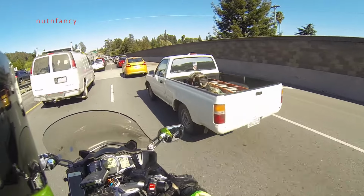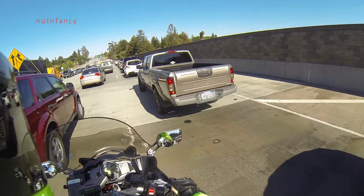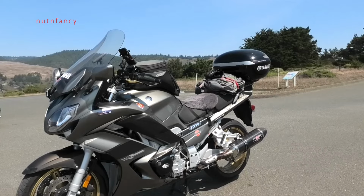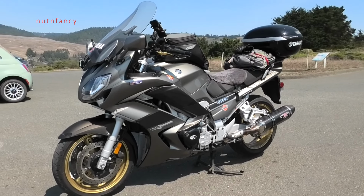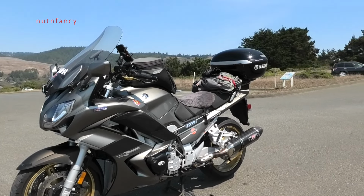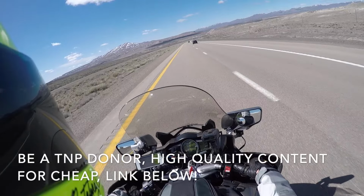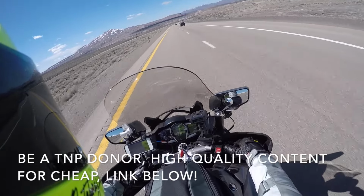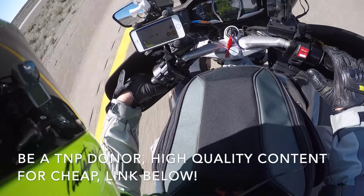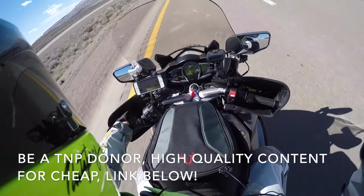But I have friends that run an FJR1300. They're commuting long distances, they throw their work clothes on the back, and they absolutely love it. For a short distance commute, may not be your best choice because it's going to be more expensive, it's heavier, you don't probably need cruise control. I always love it, but you may not need it. And it really depends on your perspective, how long you're cruising for. But I'm a big fan of this motorcycle for most cruise situations, I should say commuting situations.